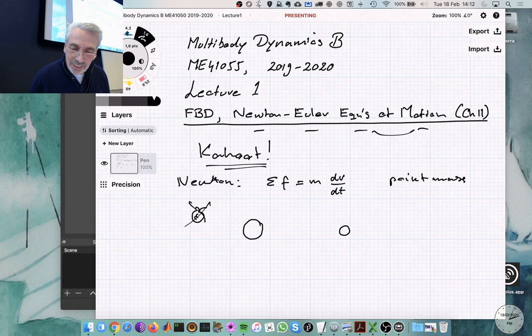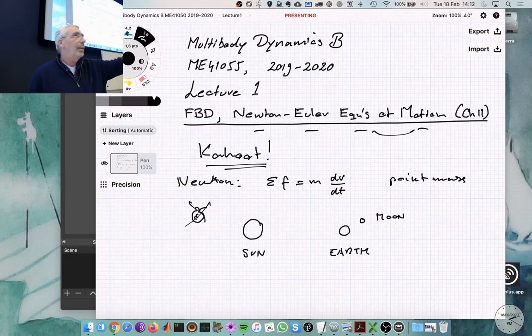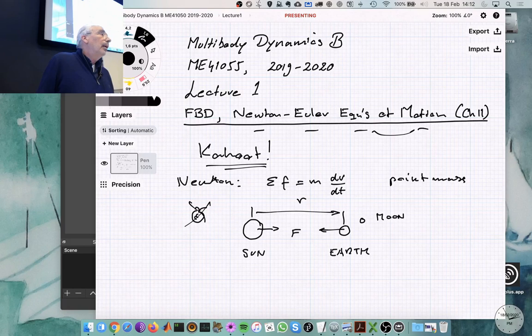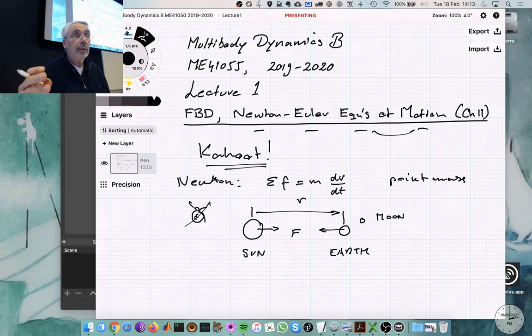Planets. Yeah, very good. So we have the sun here, and we have Earth. Note the dimensions are not correct. And around Earth, well, it's actually a nice challenge to draw it to scale. You need paper like the room here, and then you have a small blob. But okay, so we have the sun, the Earth and the moon, and everything is rotating about each other, and it's super complex, and we had no clue how it works. Well, he had an idea, and so there is some distance between these objects, and then there is some magical force, and so one attracts the other, and the other attracts the one. So there's a force between them, and that's equal and opposite in sign, which is, by the way, also a Newtonian law, that if I am attracted to you, then you are attracted to me, in a gravitational sense.